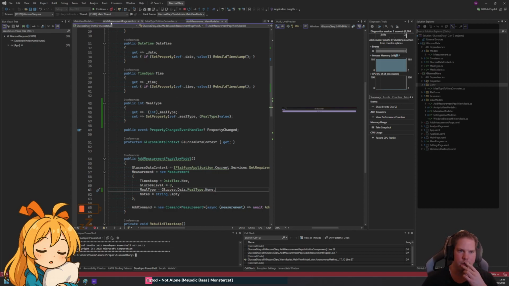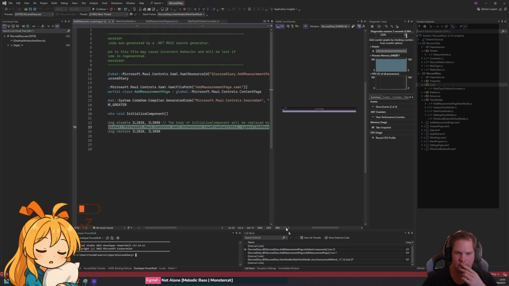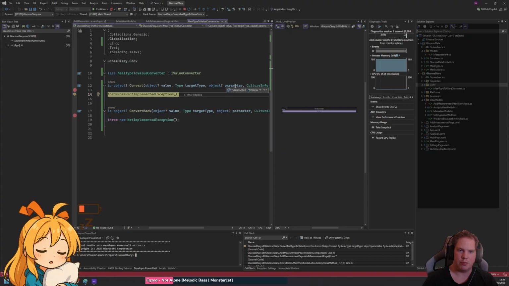Okay, so I think I've figured out value. My guy, please. No. Value being 0, being the value it is now. Target type is what it should be. The type it should be. Parameter is what we are feeding into it, which is 1.